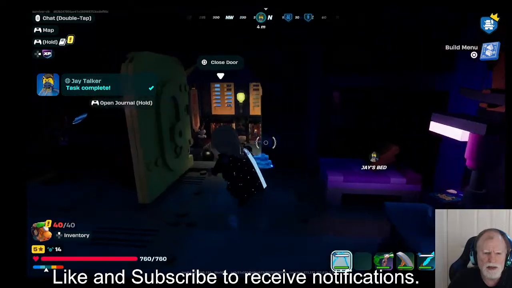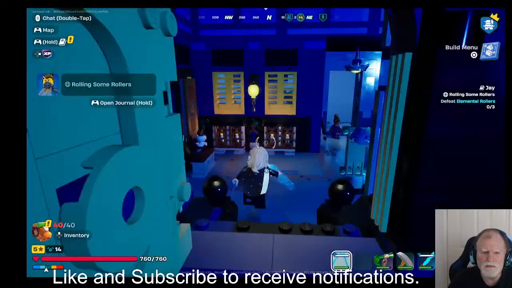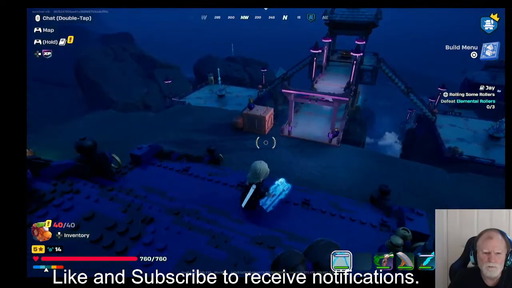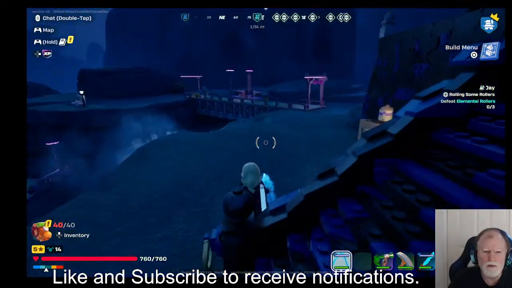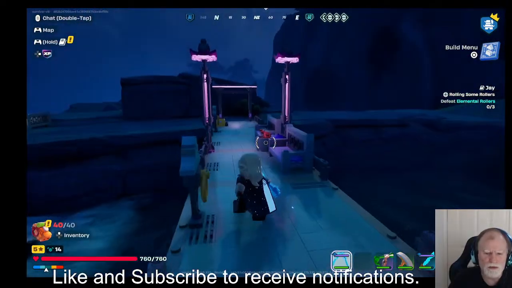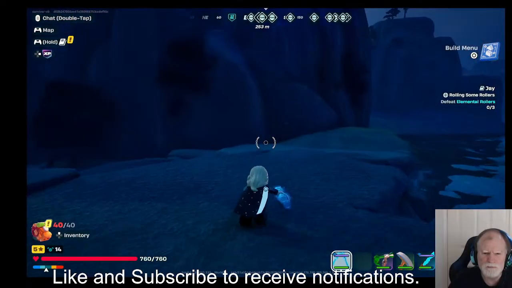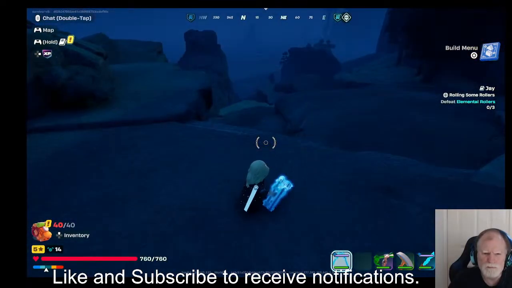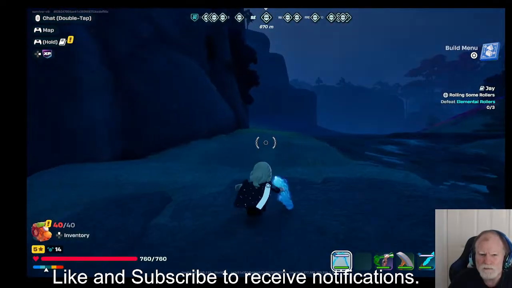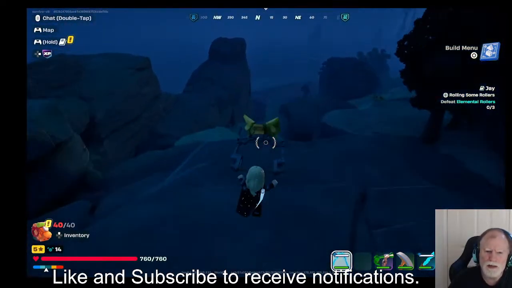So let's see what he wants us to go and defeat. Defeat Elemental Rollers. Well, given that we normally come across literally hundreds of those, this shouldn't take too long at all. We're on full energy. So let's just go down this way, I think.